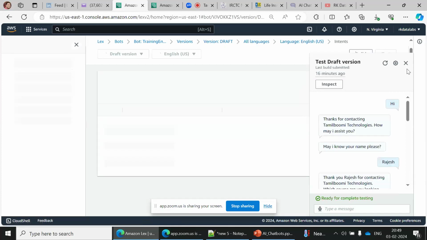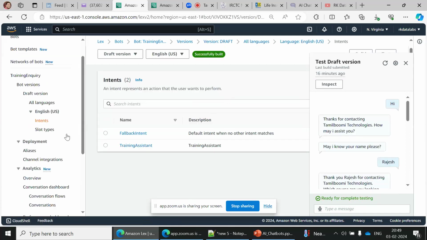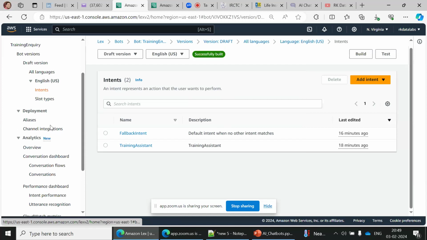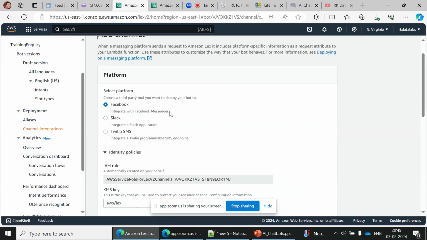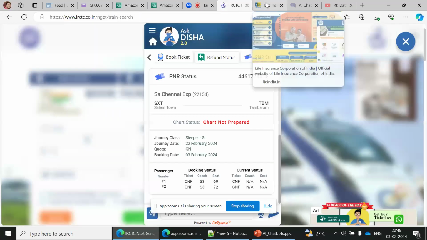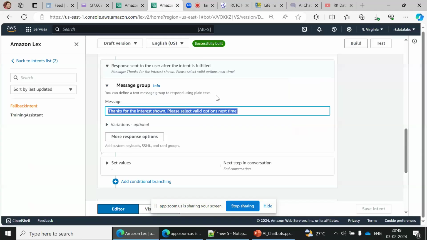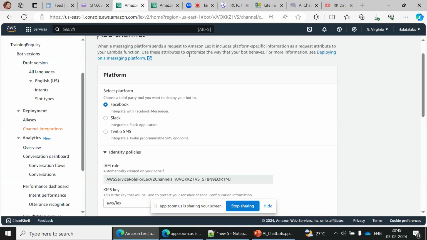There are a couple of good messaging and channel integrations, but not to the maximum. If you see here on the left side of the Explorer, channel integrations, you can go ahead and add a channel to deploy your chatbot. So far, as I said, it was launched very recently, they have only three options: Facebook, Slack, and Twilio SMS. These are messenger platforms where, the moment you test your chatbot, you can simply deploy your code there, similar to what we see here with IRCTC and LIC. But even if you want to go beyond these three, you can still do it.